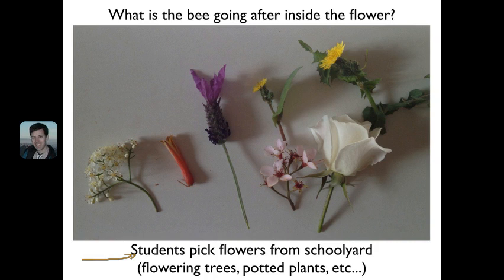Now, hopefully you've got at least a few different types of flowering plants in your schoolyard somewhere, either flowering trees, potted plants, from the landscaping, from your garden, but you may not. So you might need to stop off at your neighbor's front yard and grab a few flowers on your way into school in order to provide students a variety of flowers to look at and to take apart.